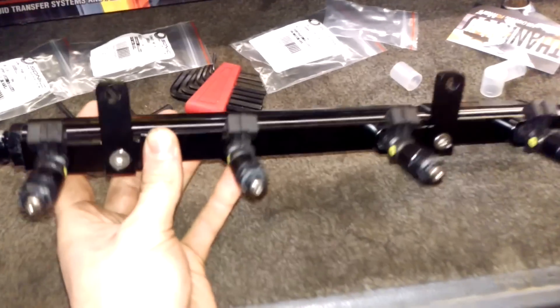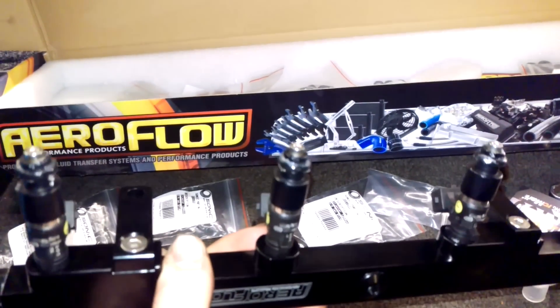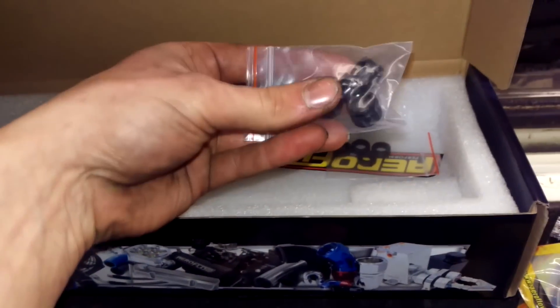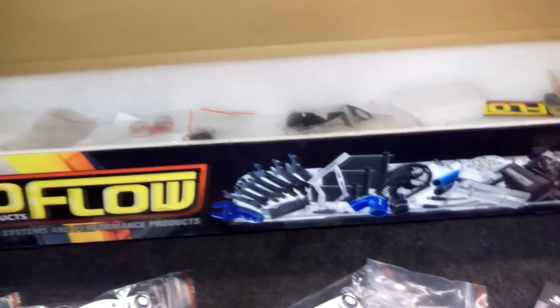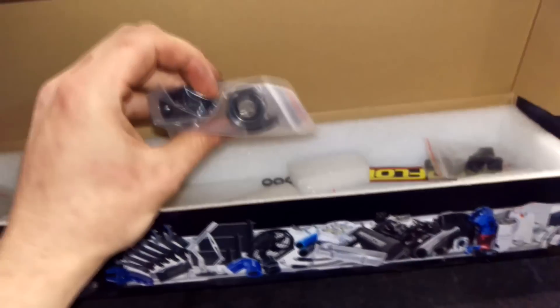Where the injectors go into the rail, you need to put Vaseline or petroleum jelly on the o-ring — if you go in dry it'll rip or shred the o-ring. For these particular injectors they fit straight in, but different injectors come with different adapter collars for 12mm or 14mm injectors. I used Dash 6 fittings rather than the supplied Dash 8 because the internal diameter is the same, so Dash 8 just gives you a more expensive fitting with no benefit.